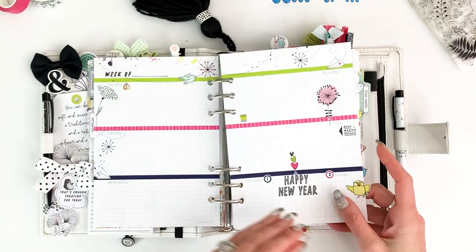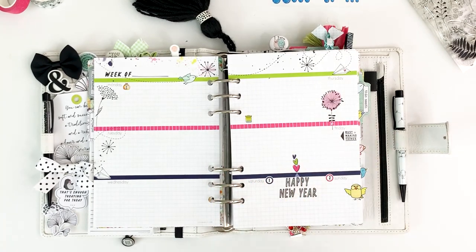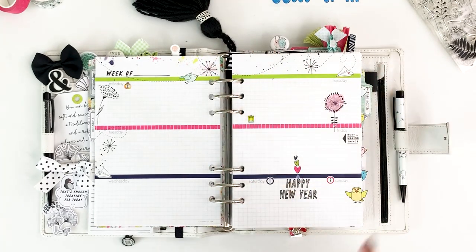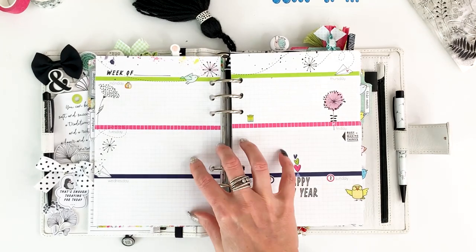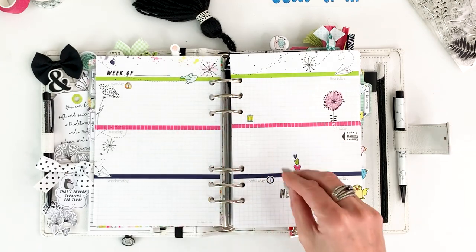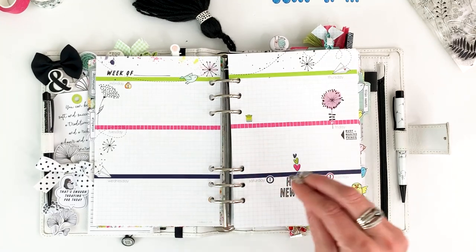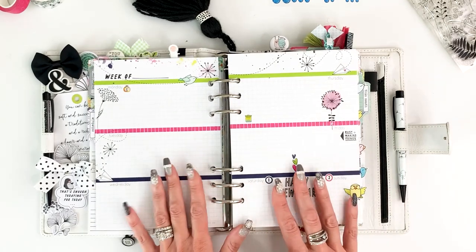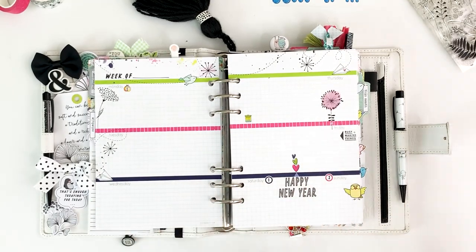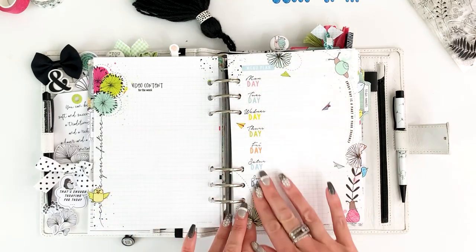What I do on these pages, now a lot of people use these as they're planning for the whole week and they don't really use the daily pages. I have to use the daily pages. If I don't use the daily pages, forget it. Nothing's getting done. So what I do with my weekly page, my weekly spread here, is I'll just create an overview of the week because then I can go in and I have my dates on here, set scheduled meetings, and then I can go back in and I can fill in the gaps with the other things that I need to accomplish that week. So it becomes kind of an overview of my week is how I use that. And then I go and I fine tune it on my daily to-do list. So that's how I use these. And then I do my menu planning.